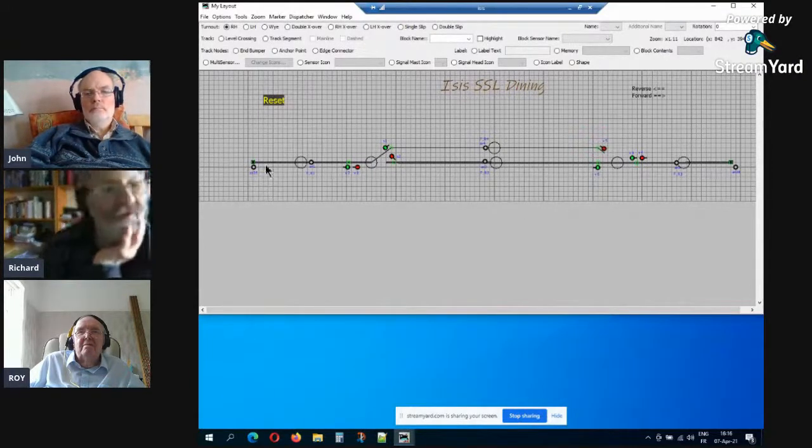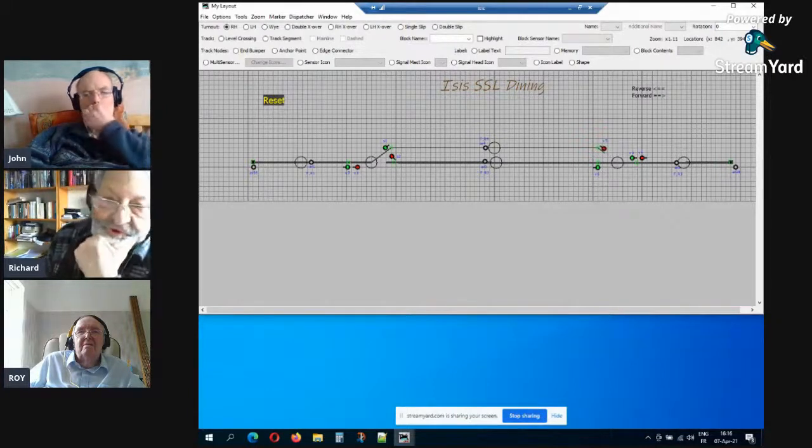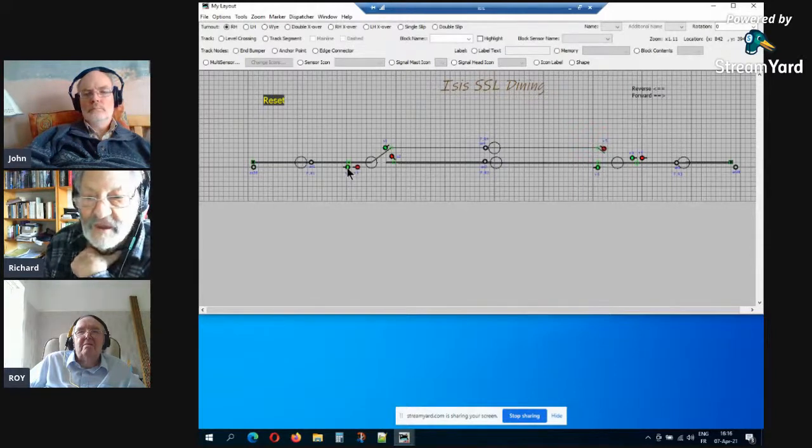So this works. I've set my signals up. This is what I just finished working on. You can see the two heads here. The top one is for straight ahead. The bottom one is for the diverging route. If I put the divergent track on occupy, the bottom one goes to red.